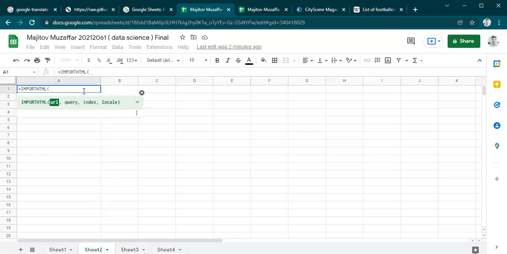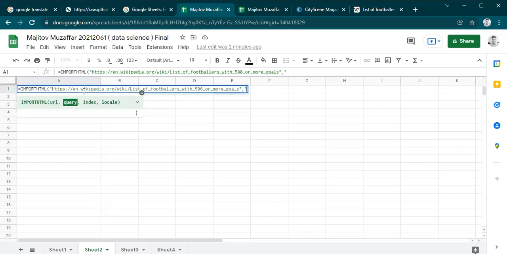And then we have to copy the link of the website, and we need to go to our Excel form, our Google Sheet, and we have to open quotation marks, and of course we have to copy the link of the website, and again open the quotation mark and comma, quotation mark. Of course, we want to scrape the data on the table, right?